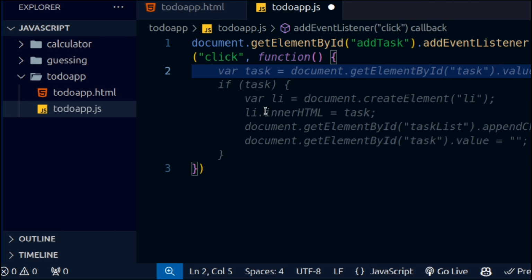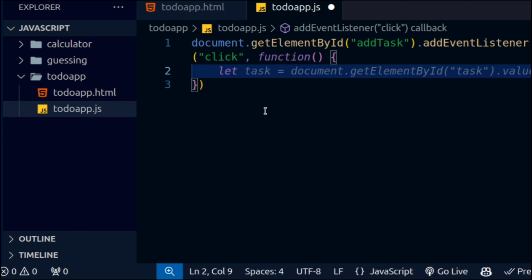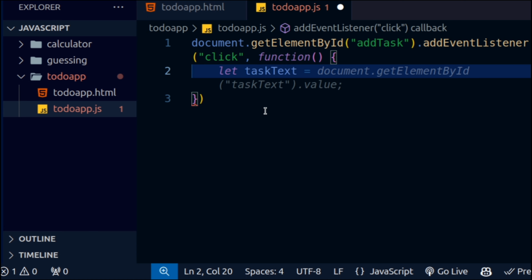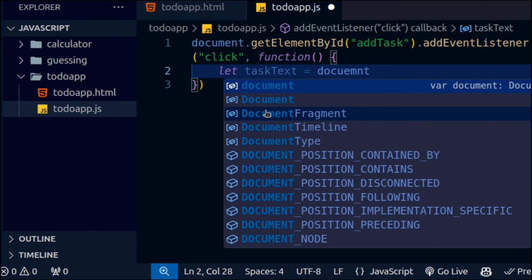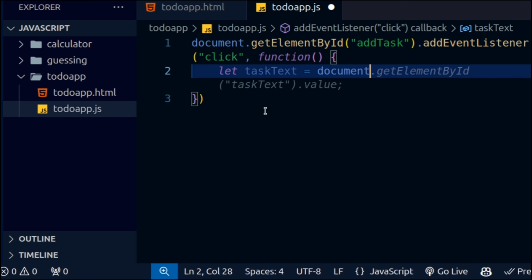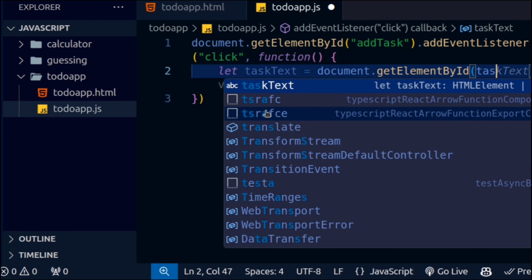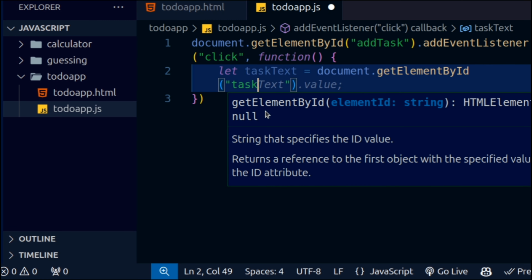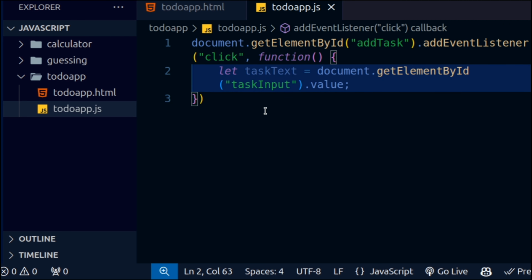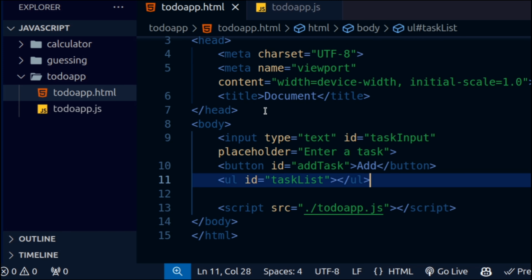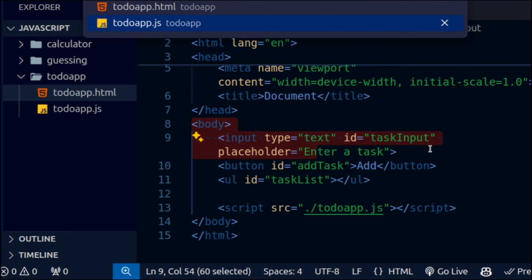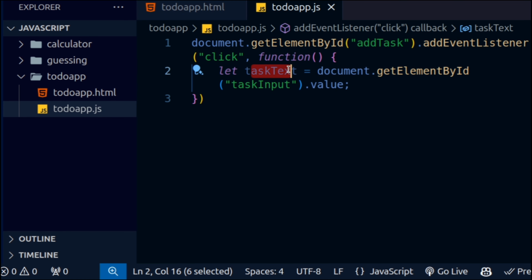And inside of our function, we are going to open a new variable called taskText, and I'll be getting the element of the task input, document.getElementById. I need to write in the string taskInput, right, and dot value. This helps to take the value of the input. So if the user gives any value to the input, it will be saved in the task variable.